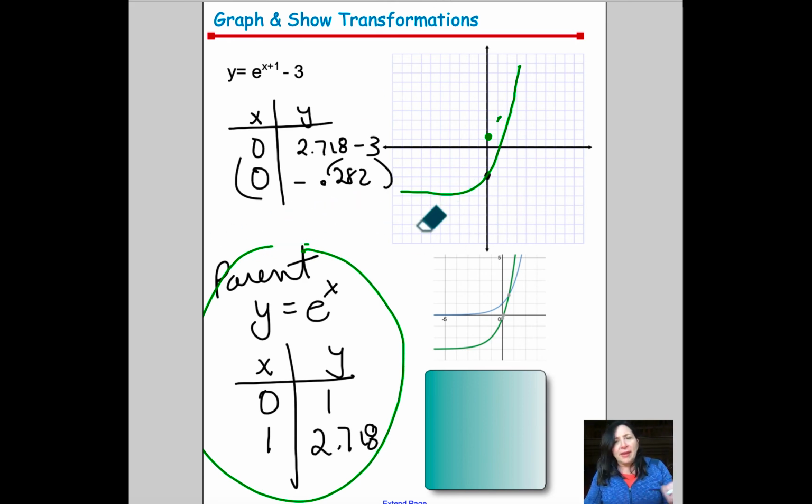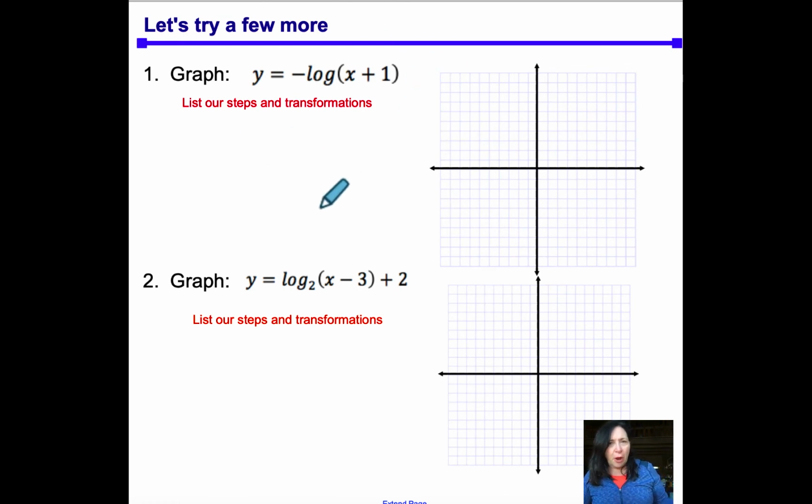But as we drop it down like that, when you're plotting your points, you've got to be able to verify, hey, this is a shift. If this is the value here, if it's exponential, that's my horizontal shift. And if it's a +1, I'm going to the left one. This value here, either plus or minus, that's my vertical shift. And so that's either going to take my graph and move it up or down. Okay. These two problems here, just trying a few more.